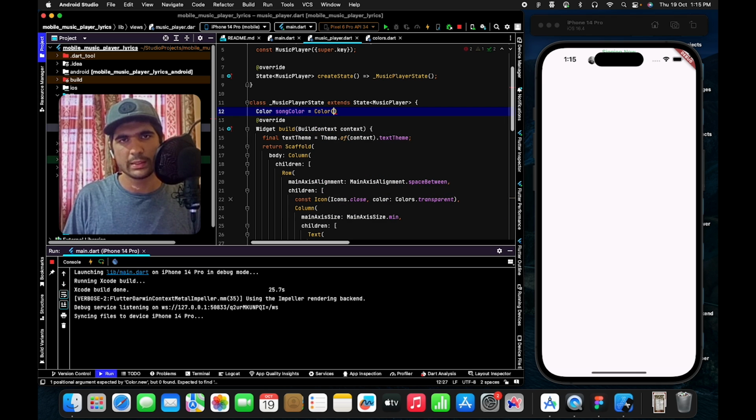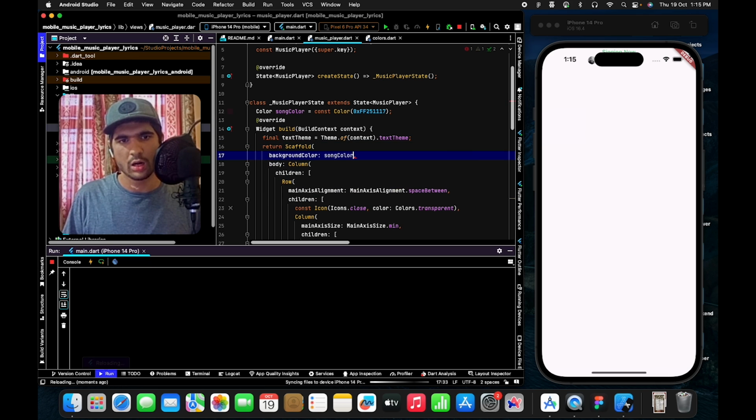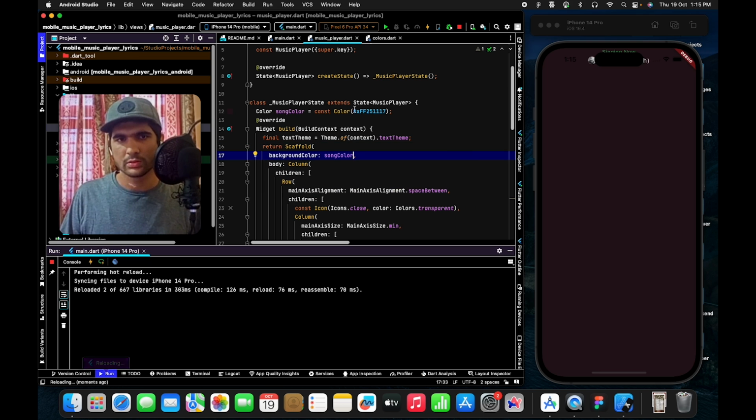This color will be captured based on the song that we are playing, and from the art cover that we have, we'll take out the primary color from that image, and then we can pass that here. So we'll add that logic later on in the video as well. For now, I'll just use color. Perfect. So let me just copy that, and I'll put it inside our background color. And yeah, this will work.